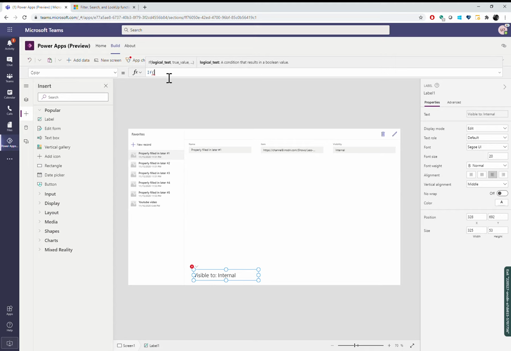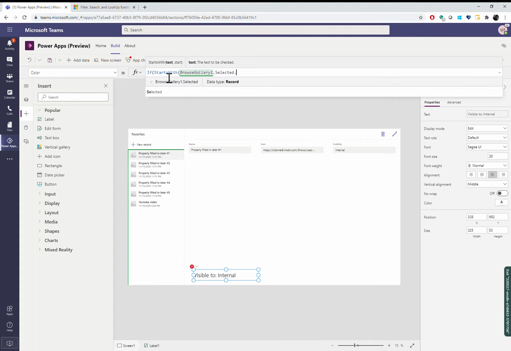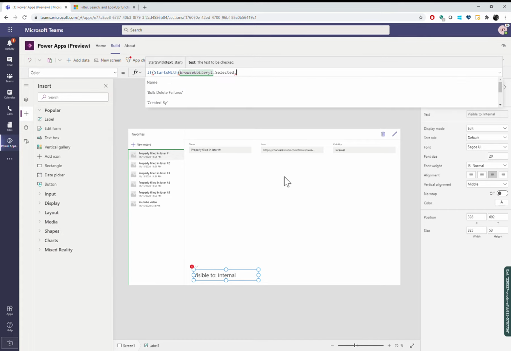So I'll use the if statement here by typing If StartsWith, and then I'll find the Gallery1.Selected item.